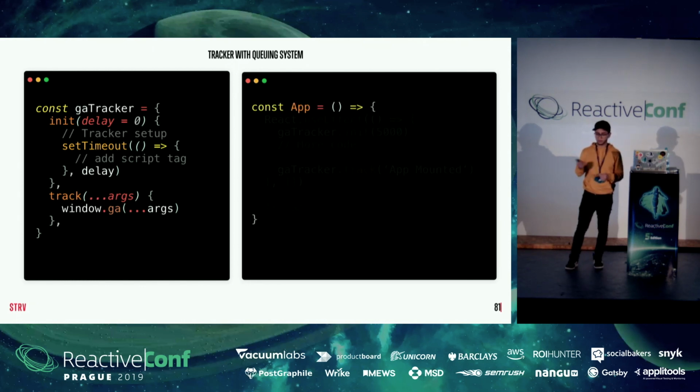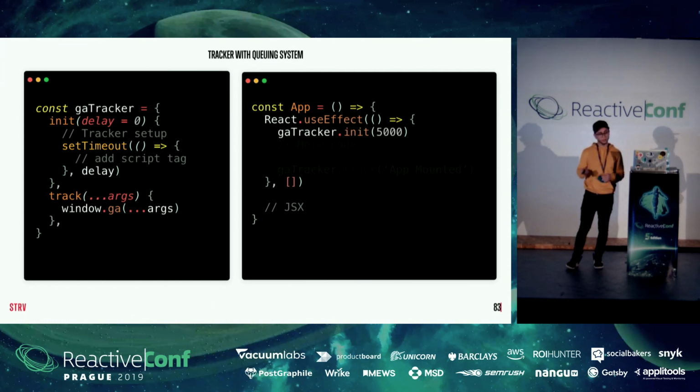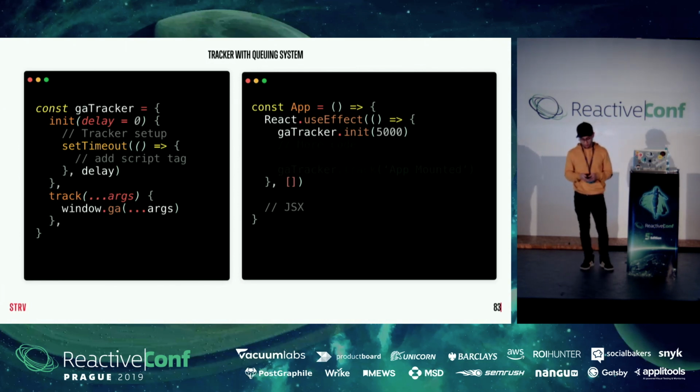So with this, in our application, it's pretty straightforward. Let's say we have useEffect. The first thing we do is initialize our trackers. So let's say we want to defer this tracker 5 seconds. You have to play around with this number. It really depends on your application, but maybe 5 seconds is a good number. And you can start tracking events. And these events are just being stored into this array.